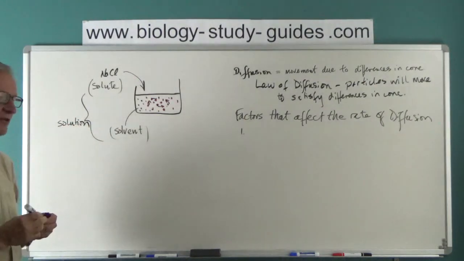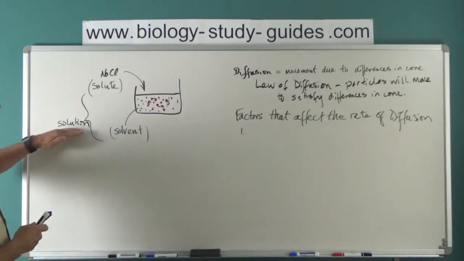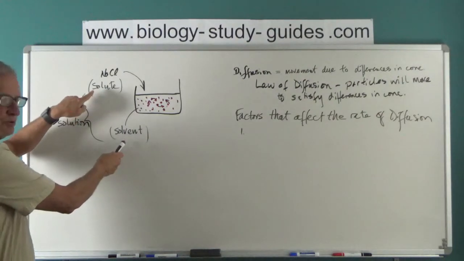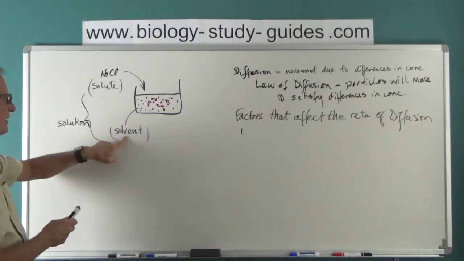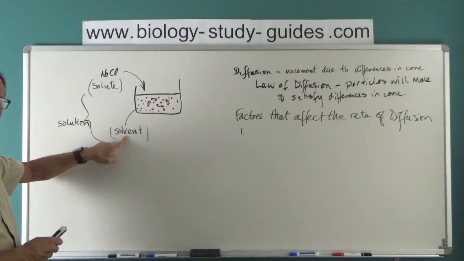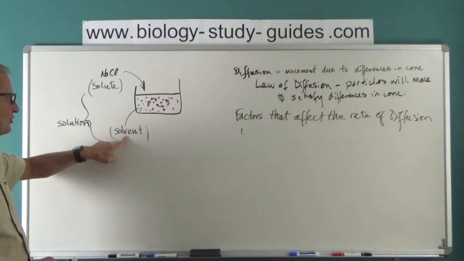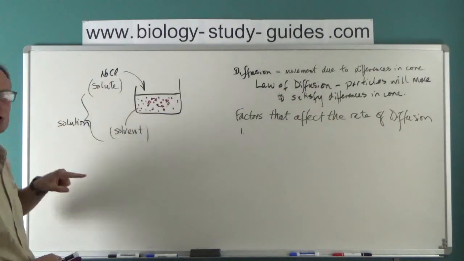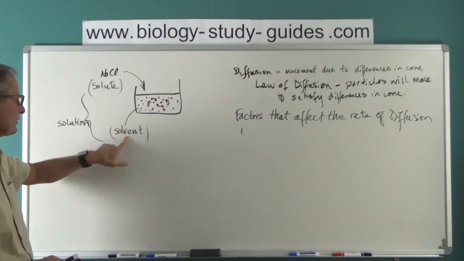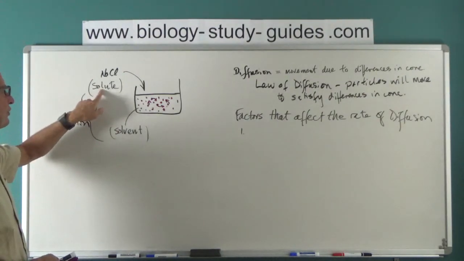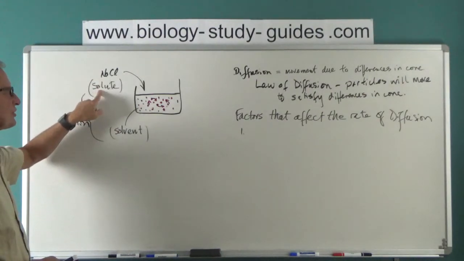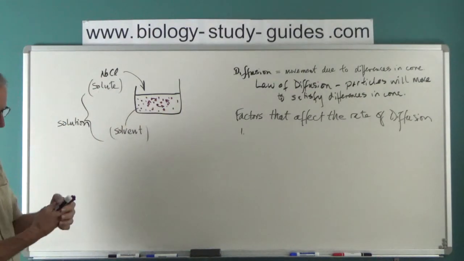I just hesitate for a second here. A solution is made up of solvents and solutes. The solvent is the component of the solution which is in greater concentration. So there's more water than there is salt. So therefore water is the solvent. The sodium chloride or the salt gets dissolved in it, it's the solute.